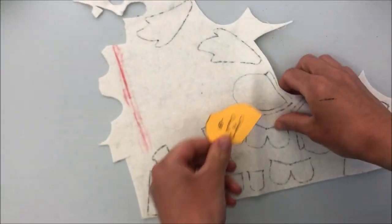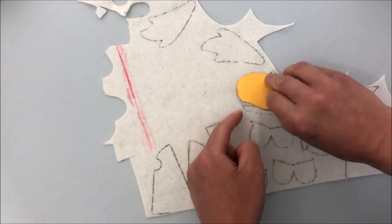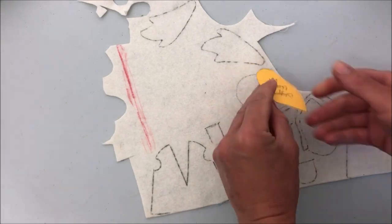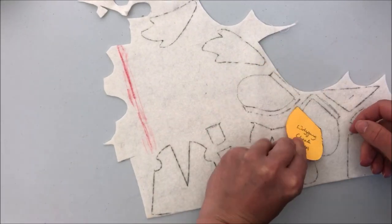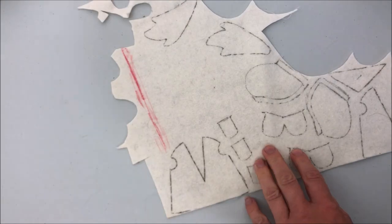Now Fang also has white cheeks, so it's quite easy to add this on as an extra piece, but you do need to add an additional seam allowance along the bridge of the nose and around the chin so that when we sew together Fang's face later on, these white pieces are basically incorporated within the seam.